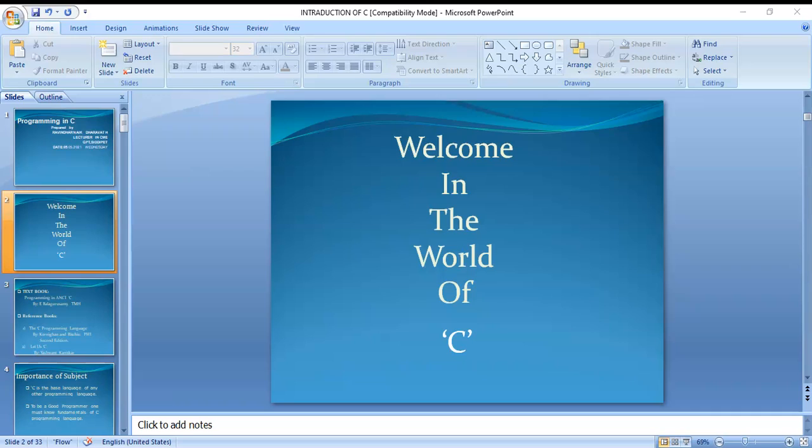Next, a sample C program. You can see here: first the documentation section, where you print hello.